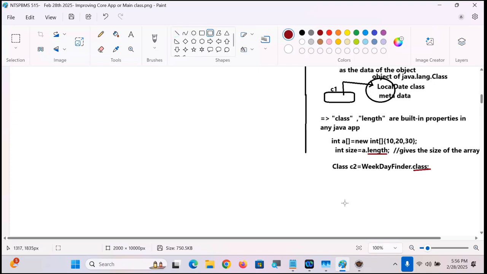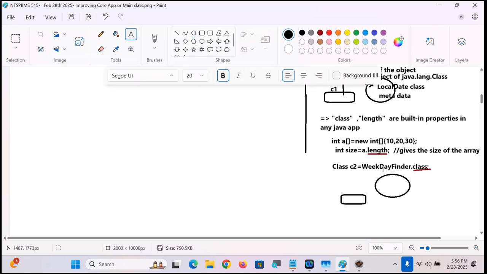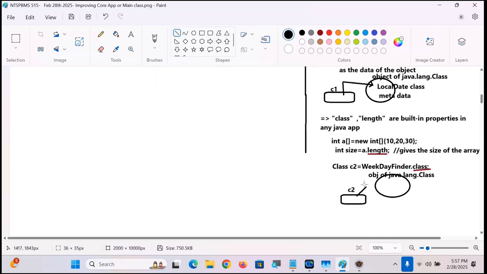How does it look, guys? This is a reference variable c2. This c2 is pointing to an object of java.lang.Class.